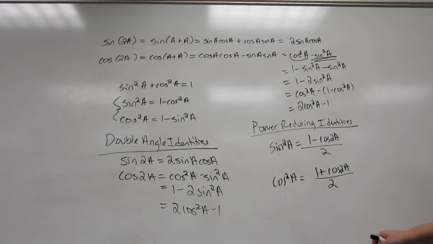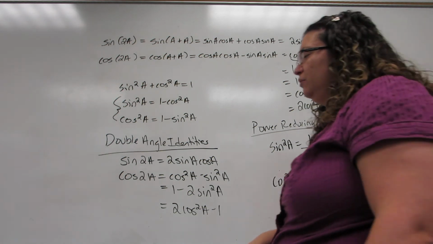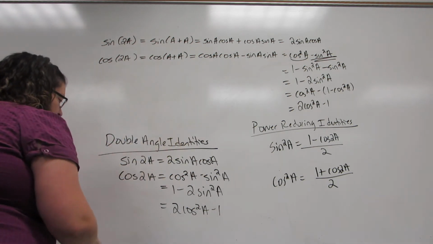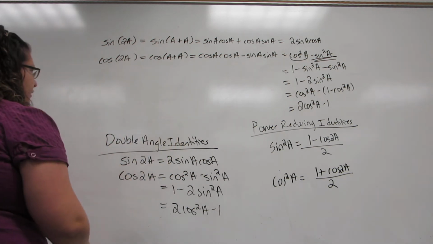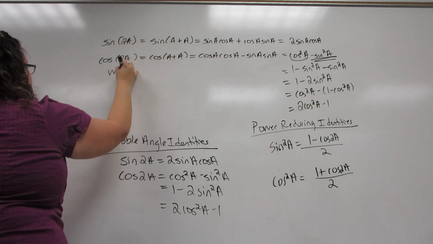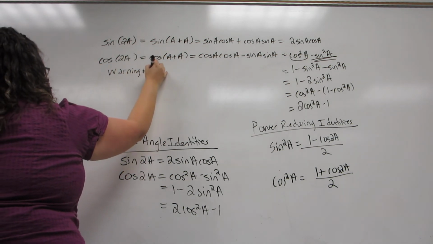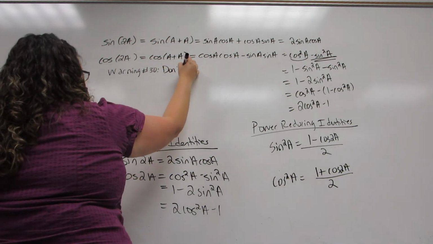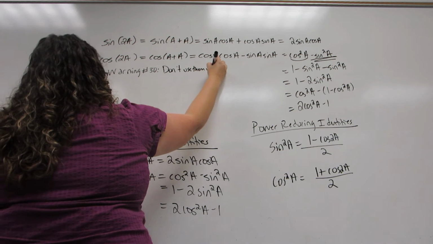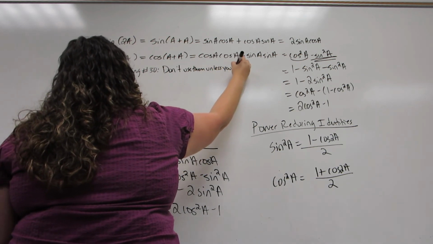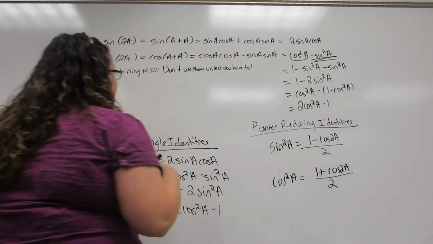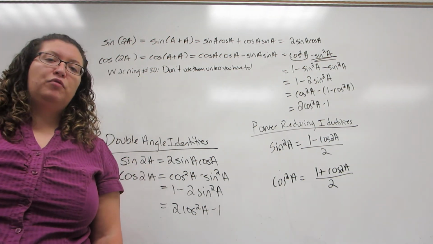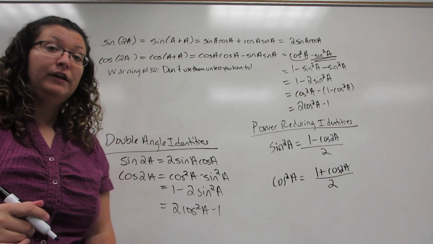Okay. Now, the other thing I can get from the double angle identities is another class of identities. Only these identities you have to be very, very careful about. So they actually come with warning number 30. And the warning is, don't use them unless you have to. You'll see why when we get to them. And I'll also, when we get to those problems, show you the only type of problems that I will voluntarily use a half angle identity for.